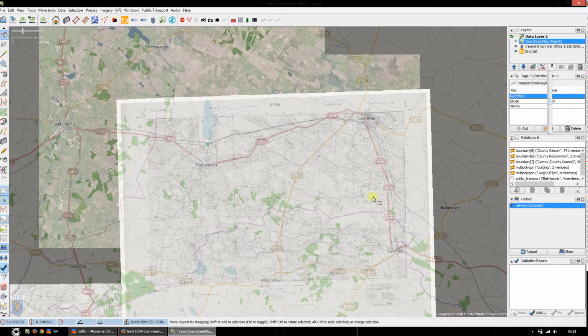The easiest way I've found for doing this is breaking down the OpenStreetMap area into various sections, using the existing mapped features as a way of breaking it down.